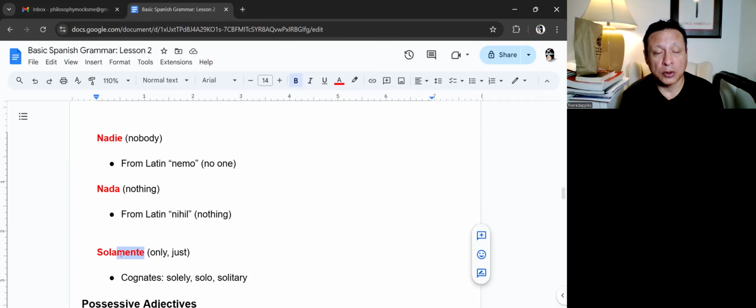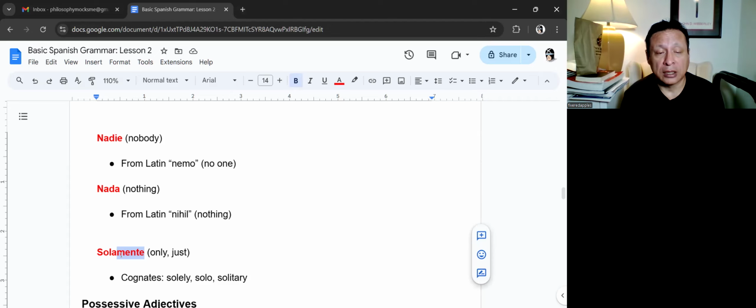So, for example, rápido is fast in Spanish. Rápidamente is quickly or fast. It's the adverb, right? So if you see the mente, you probably have an adverb on your hands. And here we're taking solamente.